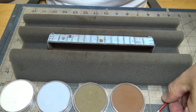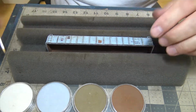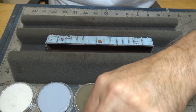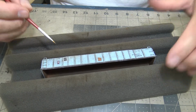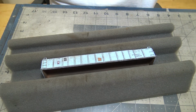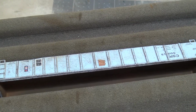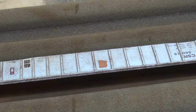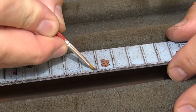Alright, so let's get started with this. And I'll do a couple panels. Let me move these lids so I can move everything back. I'll just start with a couple panels, and you can get the idea, because this is going to take some time, and I don't think you want to watch me through the whole thing. So I'm going to put a little bit of pigment on my brush here, and let's just go into these corners.